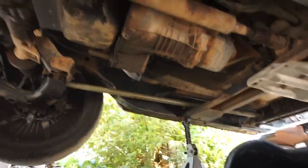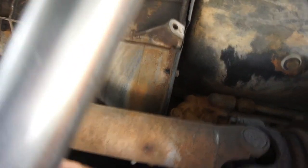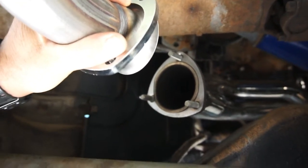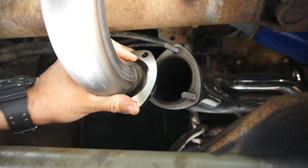Alright, well, it does not look like I can get a tripod under here. So, you can see all my awesome work. Man, I hope this fits. I hope this works. So, it's going to be a pain in the butt to do this one-handed. Let me just put this piece on and show you. Looks like it might work.